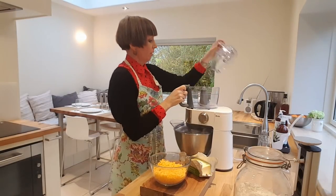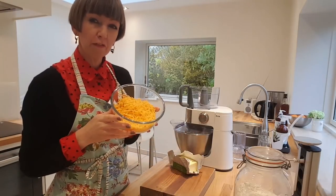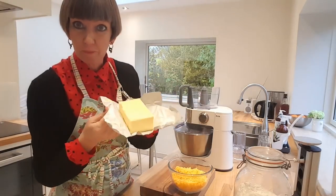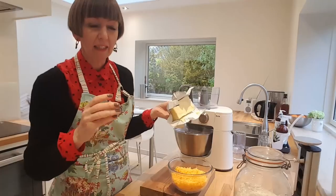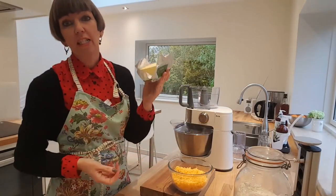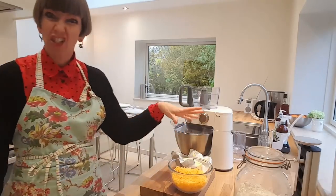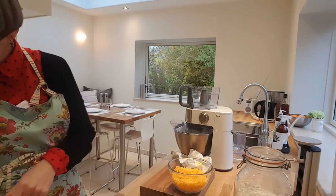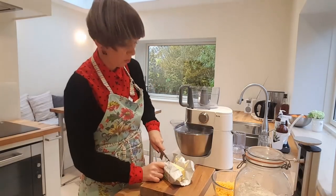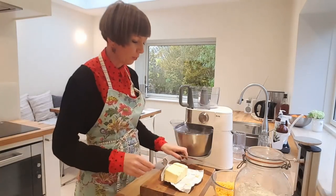Just like with sweet shortbread, it's the same amount. I measured it and it was about 250 grams — a wee bit more because I was using up what I had in the packet. So I've got 250 grams of cheese and 250 grams of butter — that's a packet of butter. You don't need to make this amount; you can do one stick of butter and whatever the equivalent is in cheese and flour. Just keep them equal — whatever. This is a great way to use up any cheese or butter you've got left. I'm just going to slightly chop up the butter, but the machine's going to do all the work.